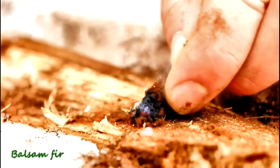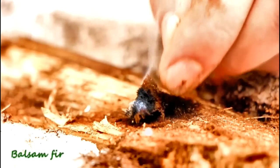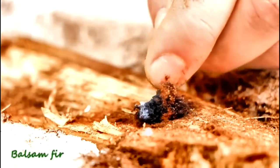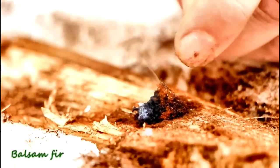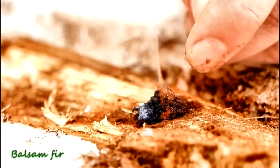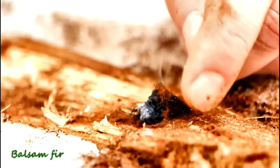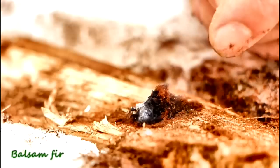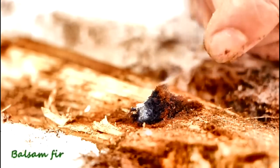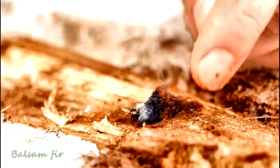So as you can see, the dust really sticks together. It's a ball, and the dust is very fluffy, it's not compacted. I really like this kind of ember and this kind of dust. It's dark brown, it's not black. And when you blow on it in the tinder bundle, it sticks together instead of flying all over the place like it's the case with some species.